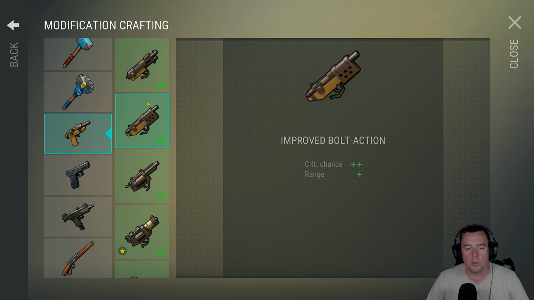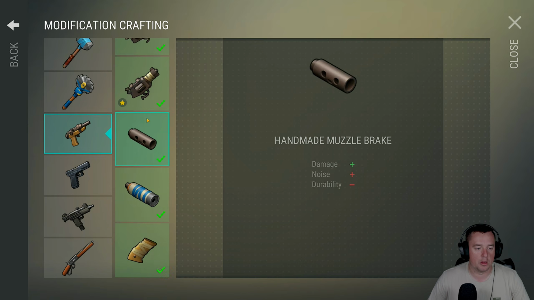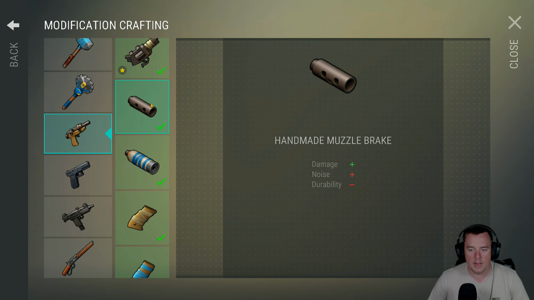You, of course, could go with one of these two, the improved bolt gun. Crit chance and range, that's fine. You do like some extra range here, but obviously the active ability with the double shot is very, very good. Then you're going to have two here, and this is not necessarily based on your personal choice.